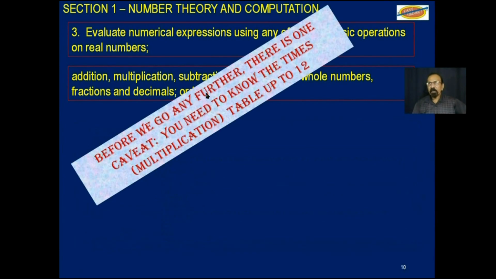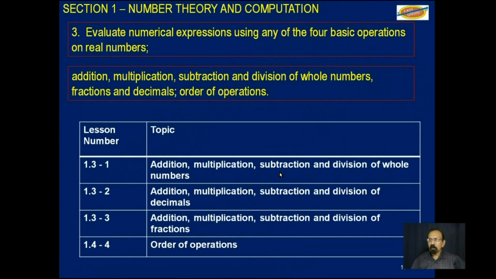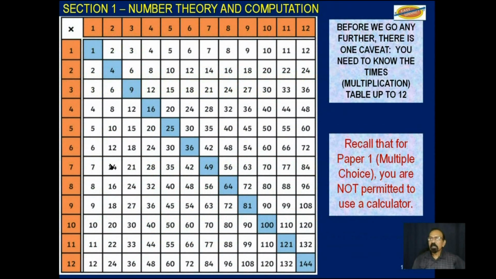Now, before we go any further, I am again emphasizing that you need to know the times table, the multiplication table. Remember that in paper 1, a calculator is not allowed. So we will be looking at this part of the objective. Here again is one format of that multiplication table that you must know.